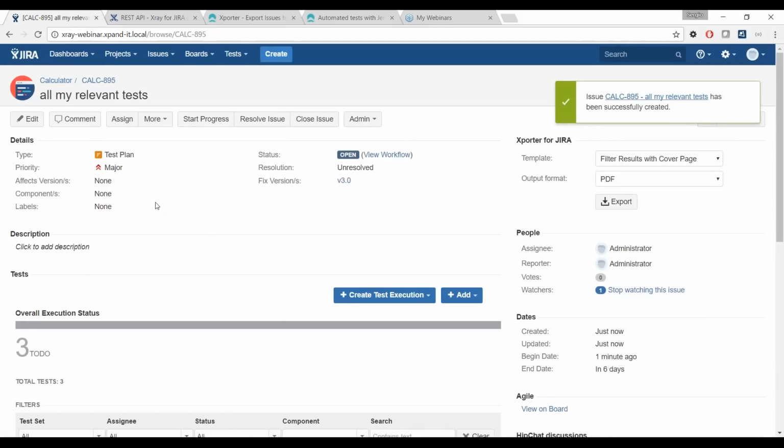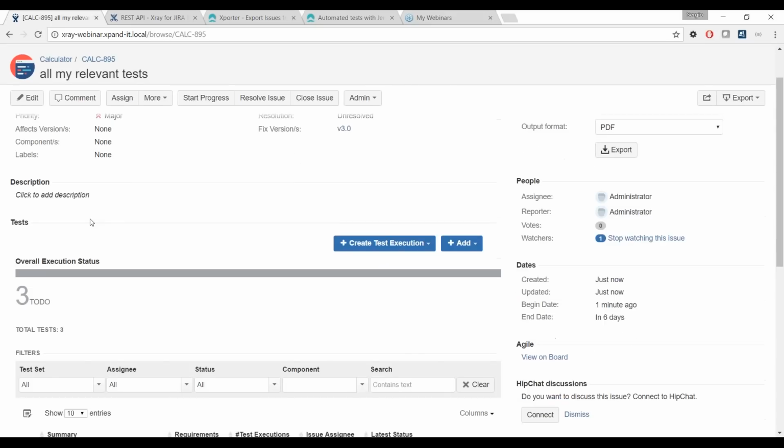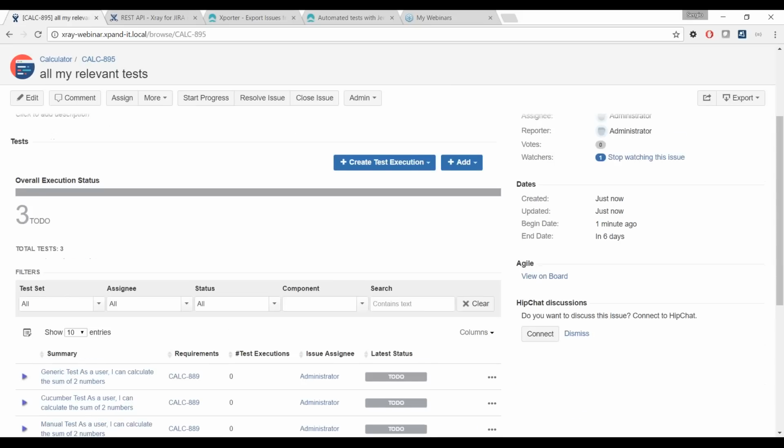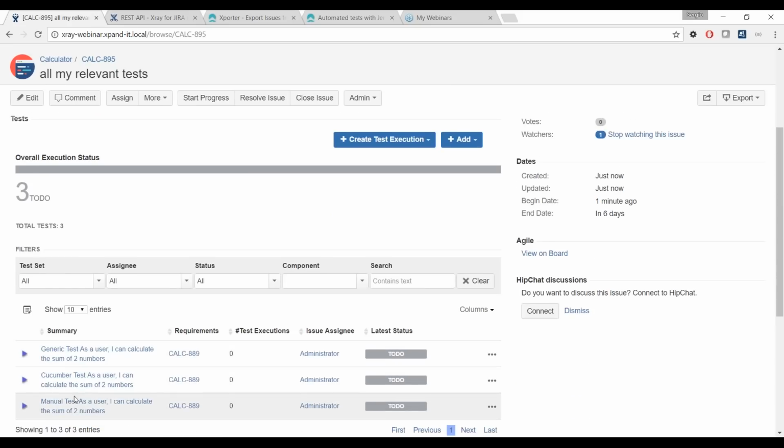Okay, you can see now that the test plan is a standard Jira issue type, but it contains the information of the tests that we are tracking on it. So we can see that this test plan is composed of 3 tests, and the 3 tests are right below.